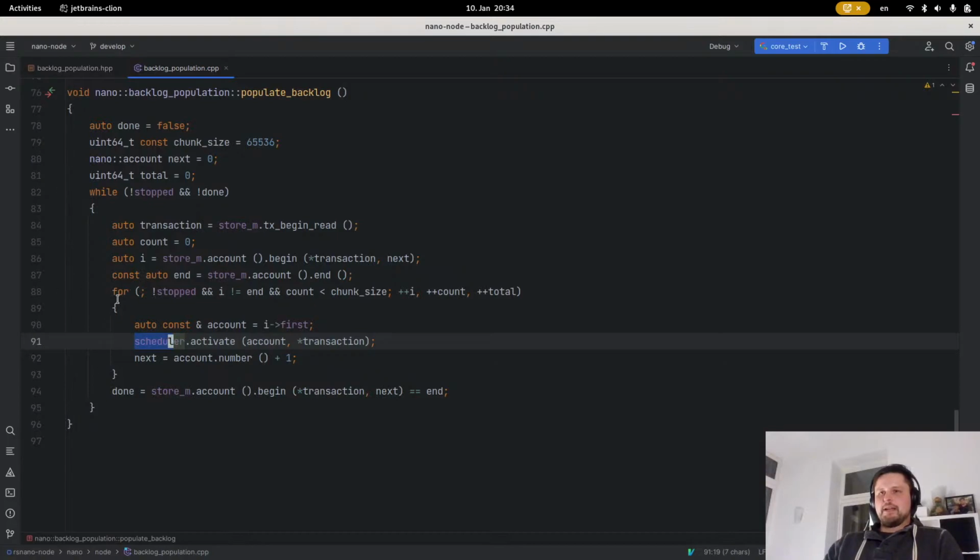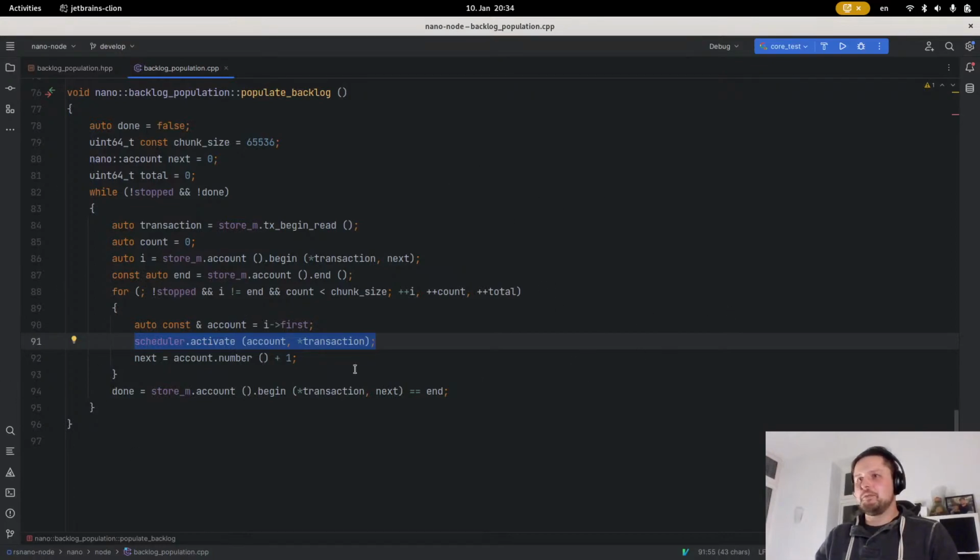So my idea was, because we only call the election scheduler activate, that we would just call back into the C++ code for the election scheduler. And I don't know if this works because I've not done that before, but let's just find out together.